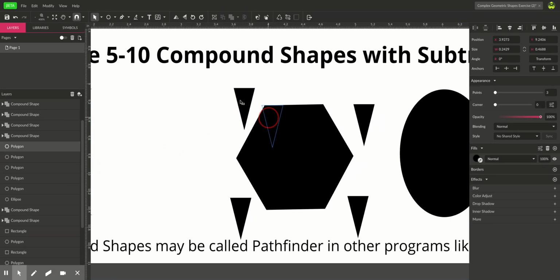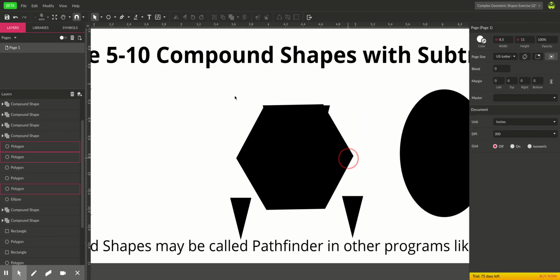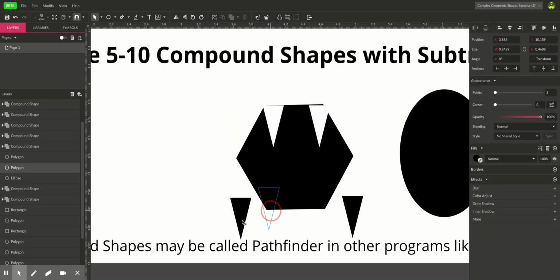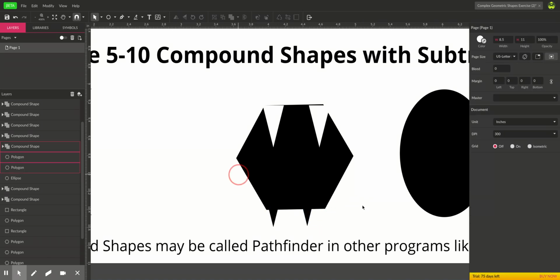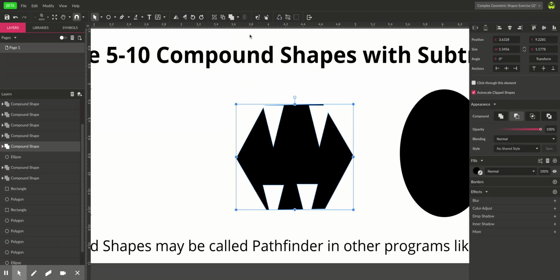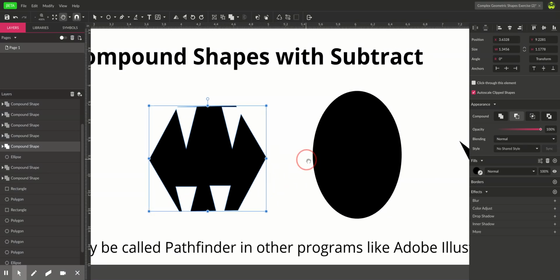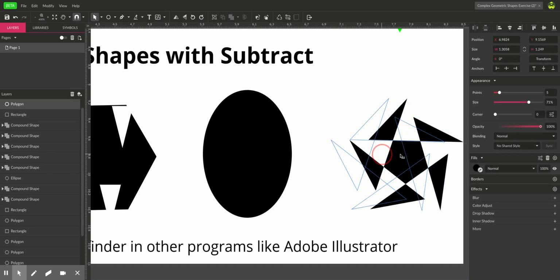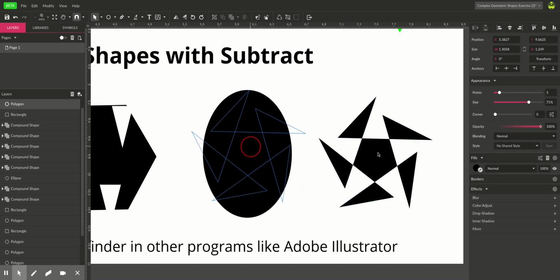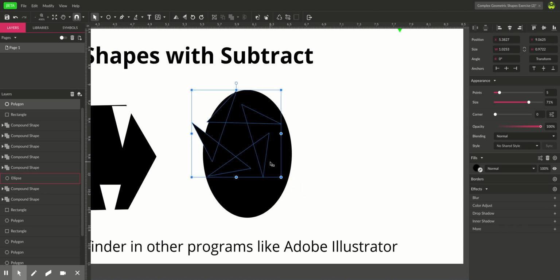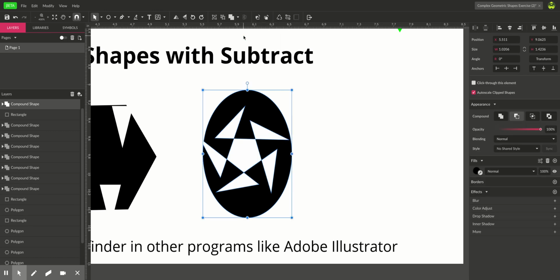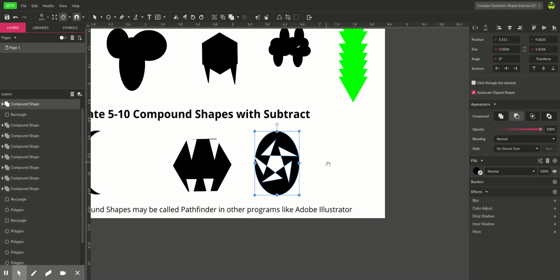You can do more advanced things if you add a bunch. Like, well, I'm not sure how this can work. So we'll select just those and then hit subtract. Yes. Okay. And then we do this and subtract. So you're basically taking bites out of shapes. Again, with this one right here, I have this fun shape. I'm just gonna put it on top of a circle, oval color. Select both of them and then hit subtract. So it's subtracting one shape from the other.